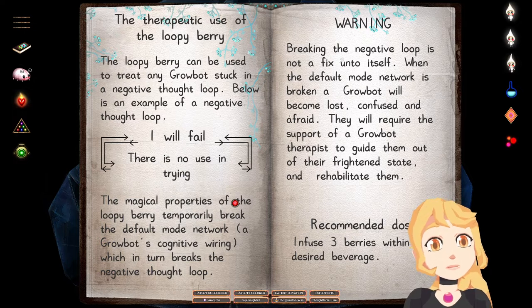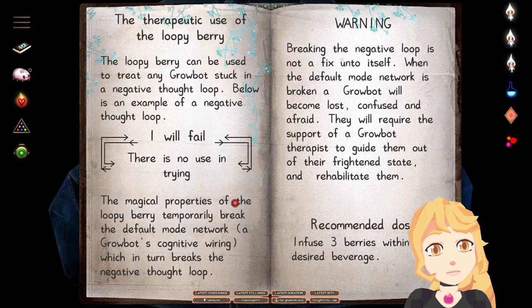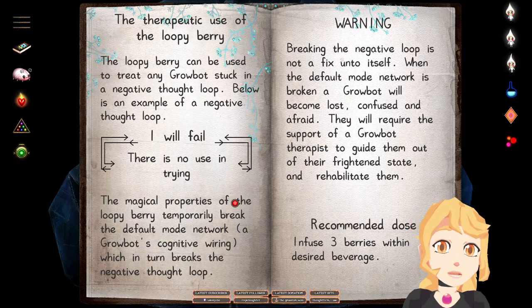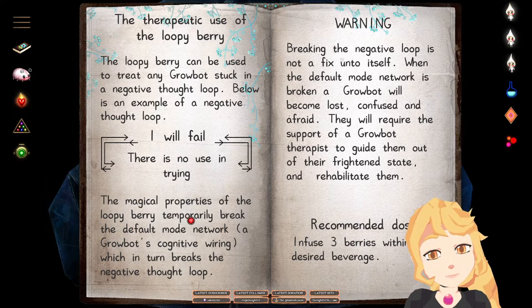Okay, the therapeutic use of the loopy berry. The loopy berry can be used to treat any growbot stuck in a negative thought loop. Below is an example of a negative thought loop. I will fail, there's no use in trying. The mechanical, magical properties of the loopy berry temporarily break the default mode network, a growbot's cognitive wiring, which in turn breaks the negative thought loop.